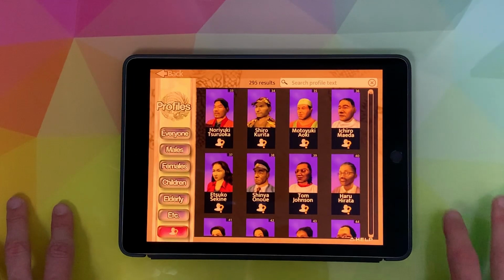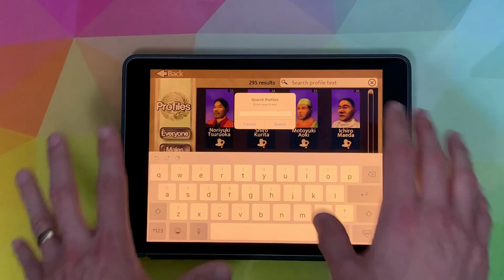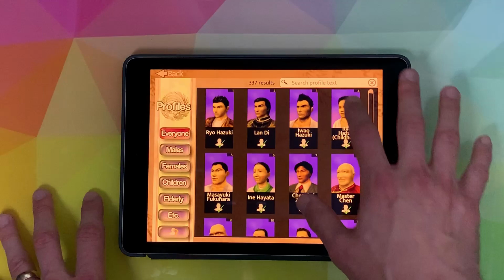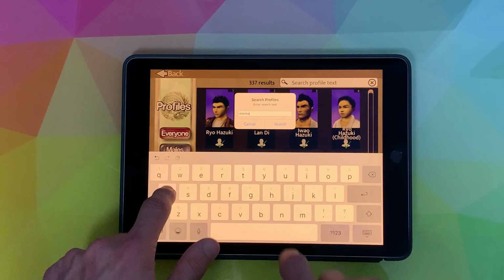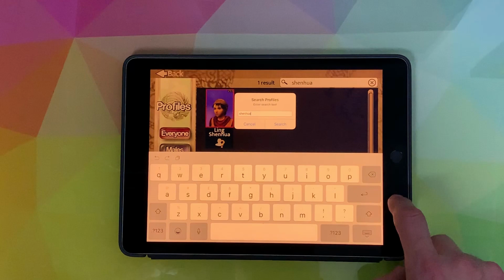The third new feature we've added is the search bar. You press the search bar there, it'll pop up with the keyboard, and you can enter a piece of text or whatever you can think of that might provide some search results. Let me just go back to everyone to demonstrate this. Say, for example, you want to find Shenhua, you want to see her profile, search, she's the only result, she pops up, you can read a profile there. If you want to try something different, let's try Nozomi here.